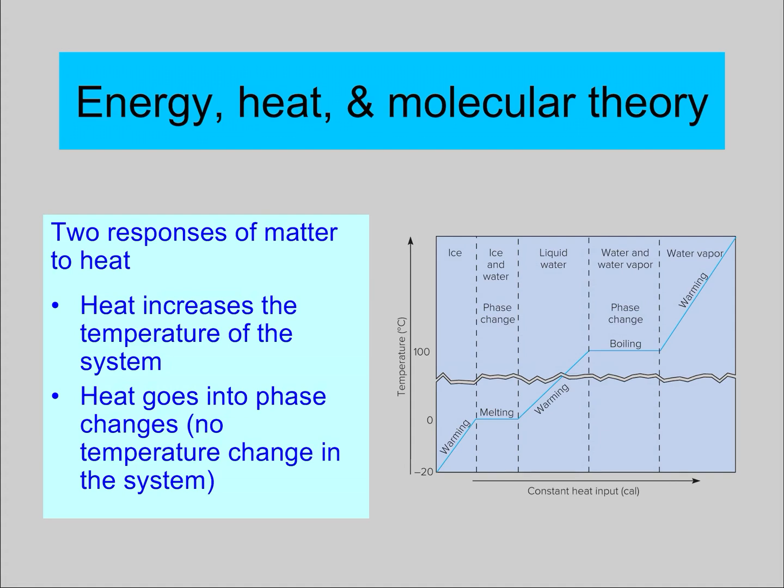Now, if I start heating up ice and I'm adding heat into the system, that's the entire x-axis, adding heat, the ice is going to start heating up. And that's going to be shown in a positive slope, so an increasing line with the word warming over it. Now at 0 degrees Celsius, something new is going to happen. The heat going into the system is not heating up the system, it's causing a phase change. So that's represented by the flat blue line that says melting. And above that, you have phase change.